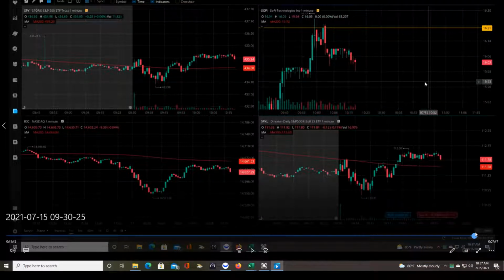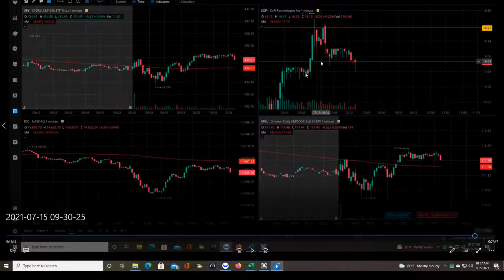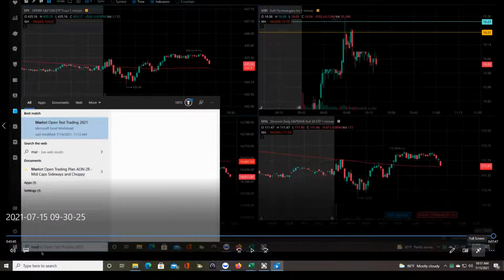And there we go. I get stopped out. And the chart tells you that there should be some buyers in this area. If you know about supply and demand zones, they're really the same thing as support and resistance. But this is where the demand zone is. And if the price comes down to that level, there should be buyers there. And there is, but was it enough to bring it back up to my profit target? No, I don't think so. We'll look at that on the chart right now.